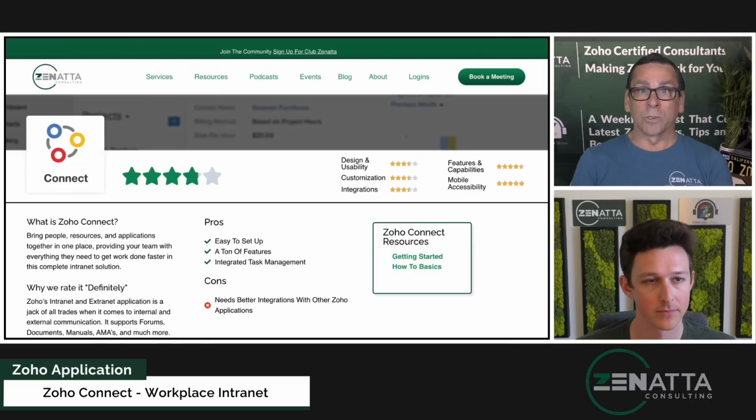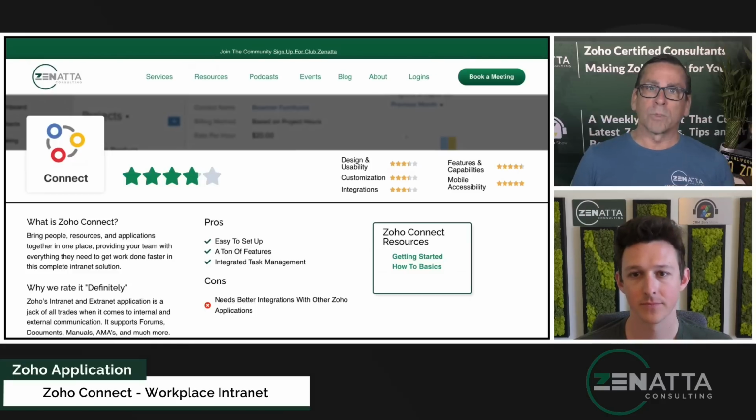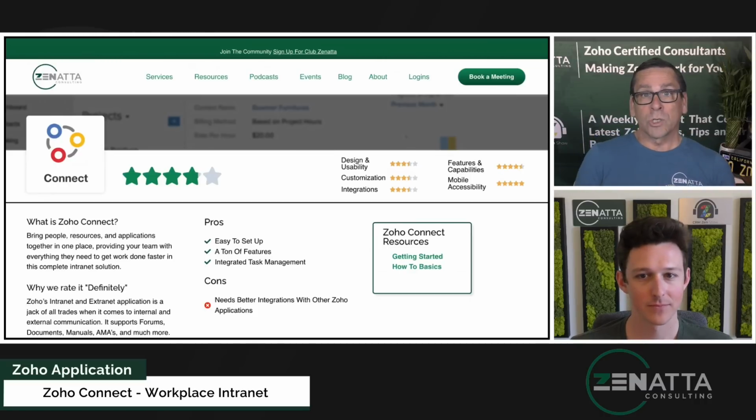It does a lot. We don't talk about it a lot because a lot of the functionality that you may want is in Cliq from a general communication perspective. A lot of the things in here are also in Zoho Learn, which we'll talk about a little bit later on. But it does have really interesting functionality. You can do AMAs, Ask Me Anythings. You can have pop-up meetings. You can have town halls. You can keep calendars that are specific to various groups within the organization. So all in all, it does a lot and is just an interesting app.